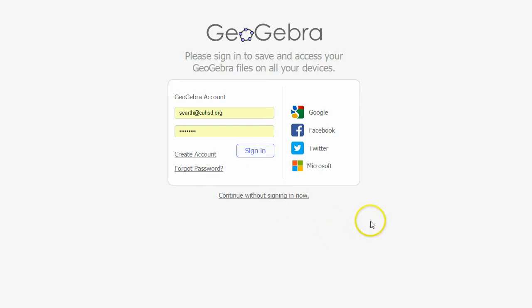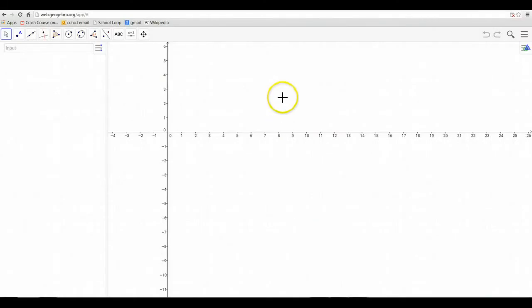But I would show you that this is what you might get at some point. Once you sign in, it just keeps you signed in. Oh, and really briefly, before I go back to run the program, there was something that came up in class from running it from the browser version that I want to address. So here I'm in the browser version, right? So it's just right here.